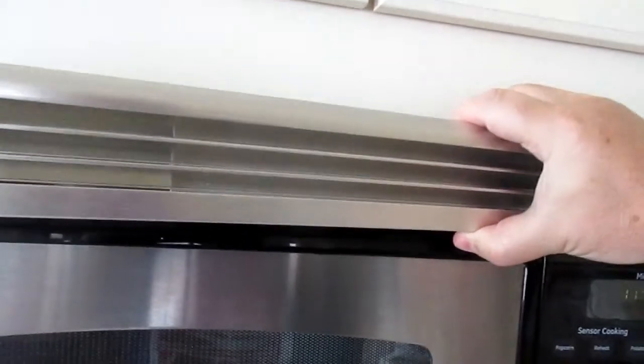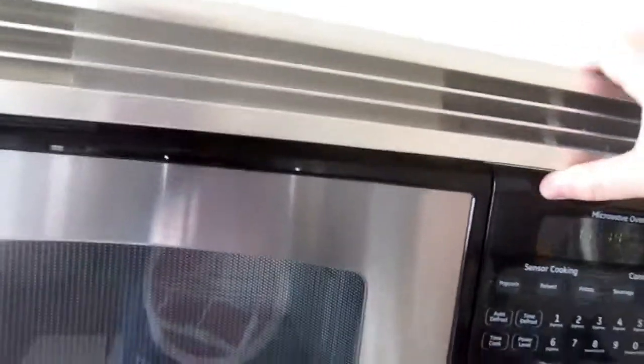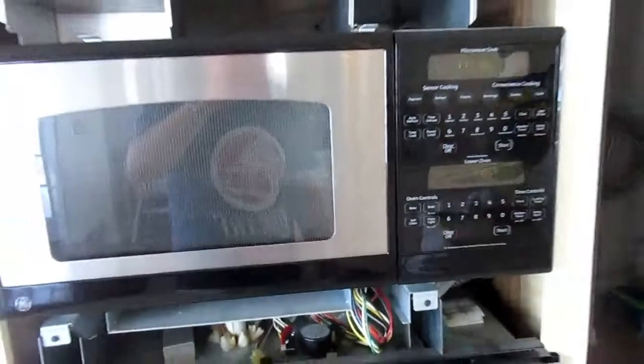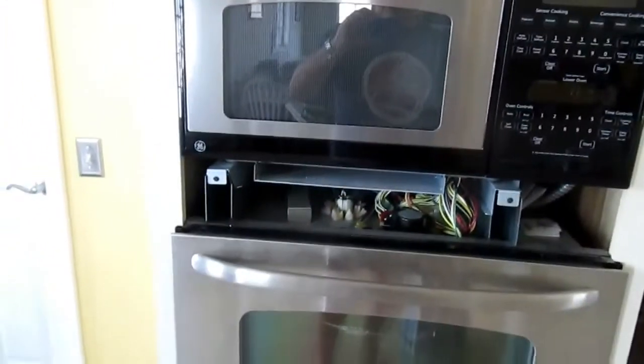And this just sort of pops out. You got to wiggle it a little bit. And let's see if I can do this with one hand without having to put this guy down. Okay. Oops, forgive me for getting that extra close up. And there we go. It's off. Let's put this down. And here we are. And this is what it looks like once you get the trim off, right?